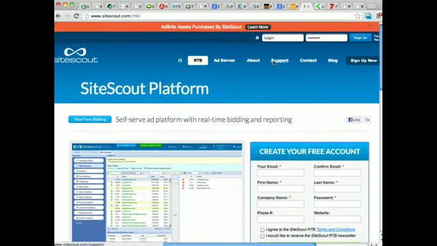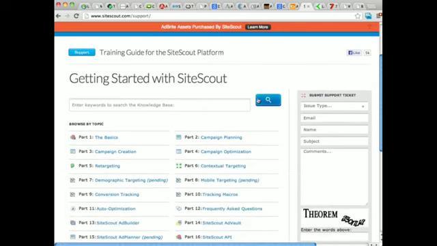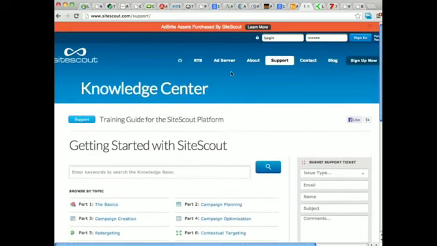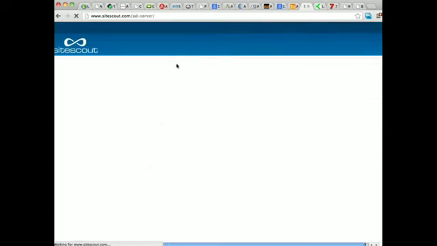But you can see they have all sorts of help in their section. You can learn all about Site Scout, all their terms, things like that. Generally, they are a little bit more lenient than some of the top tier search engines. And hence, you're going to get a little bit different type of traffic than you will. It's not going to be necessarily as good a traffic as you're going to get directly from Bing or from Google AdWords, because they're generally coming from secondary sites, not right from the search engines. But all in all, a really good site for PPC advertising, and some other forms of advertising they offer as well.